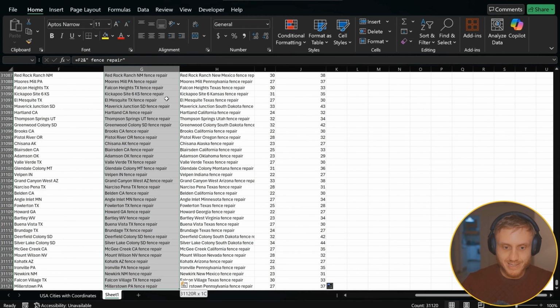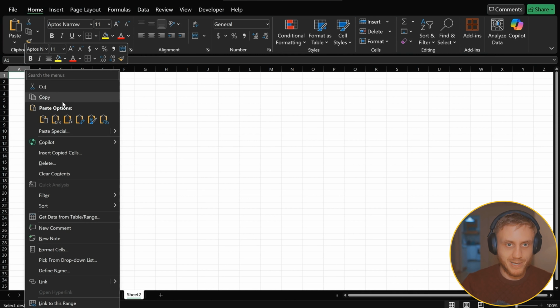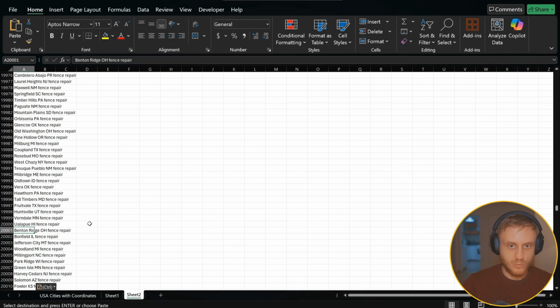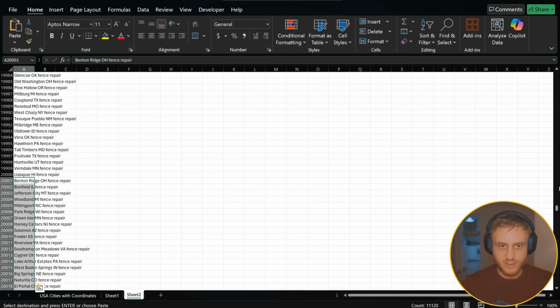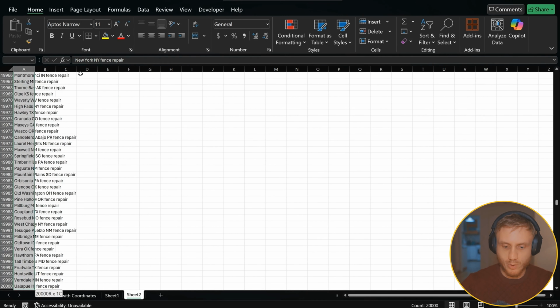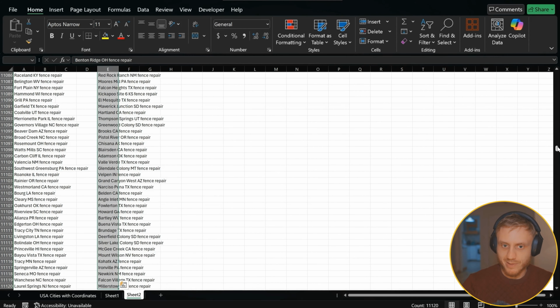So we're going to do Control-Shift down, and we can't import them right away because our limit per ad group once more is 20,000 keywords. So we're going to have to divide this up into 2 groups. We're going to copy this. We're going to create a new sheet. We're going to paste this at the top here. So we're going to paste just the values, and we're going to go and type into here, column 20. All right. So we're going to Control-Shift down here, Control X, and we're going to repaste these here. Our first batch is going to be 20,000 keywords, and our second batch is going to be 11,000 keywords.